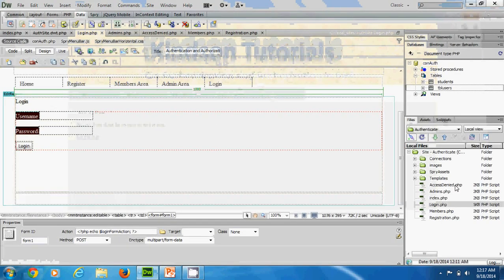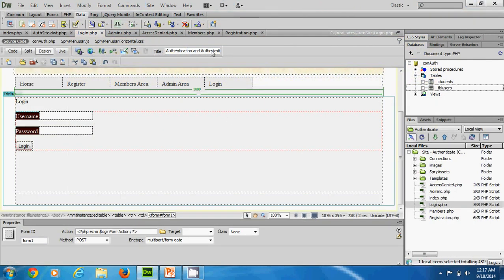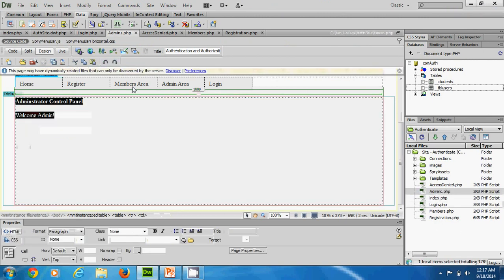So now we want to restrict access to the admin page. Meanwhile, if we get to the admin page, I think for now it's accessible by everyone. Let's see how it works now. Let me press F12 so that we test this application once more.